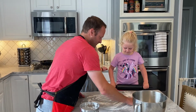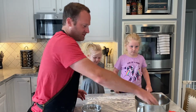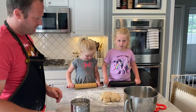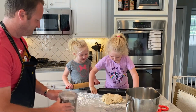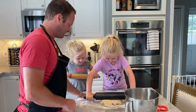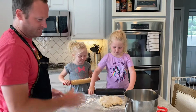And the instruction says to roll it out into like a 1/4 inch thick sheet. Or maybe you think we should do 2? One for each girl? Okay. It looks kind of like Play-Doh. All right, have fun, roll it out. Gotta put some on the top here so your rolling pin doesn't stick. Have at it.